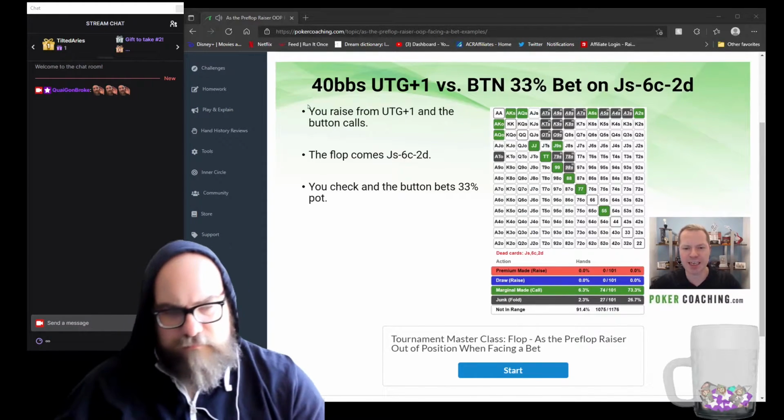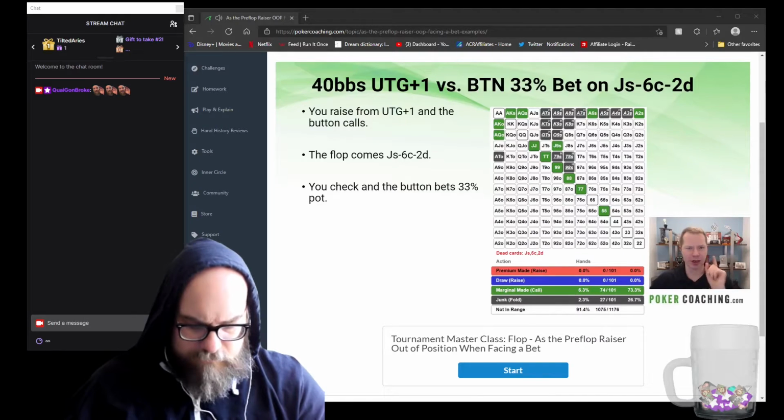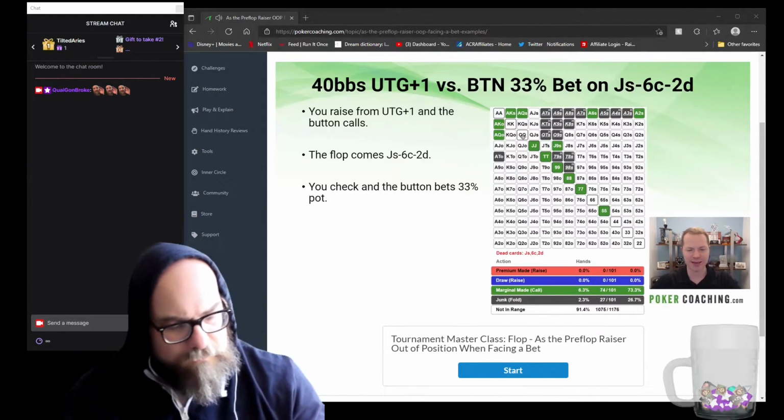Notice I don't really have any nut hands, besides pocket jacks. And if I would like to raise pocket jacks, I have to find some bluffs, but notice that's only 3 combinations of hands, which is almost none of our range. So therefore, I really don't want to be raising this spot all that often. Although I can go ahead and tell you, this is a spot where the Solver will definitely mix and check aces, kings, and queens sometimes.